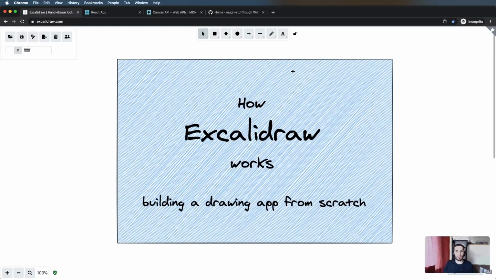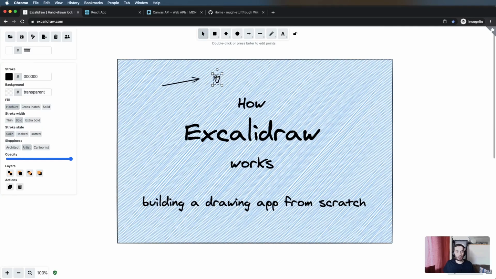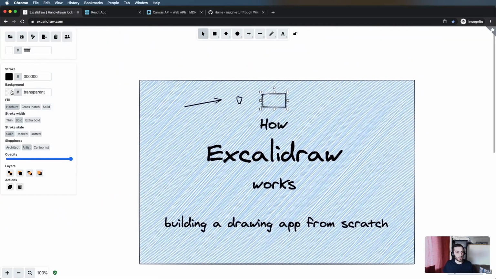So today we're going to be building a drawing app from scratch, and this has been inspired by an app called Excalidraw, which is the one that we can see here. Excalidraw is a virtual whiteboard app, and it's got this hand sketched feel to it, which is really nice. You can select different items, free markers, etc., and you can basically draw out. It's sort of an unlimited whiteboard as well, and you can of course change styles, backgrounds, etc.